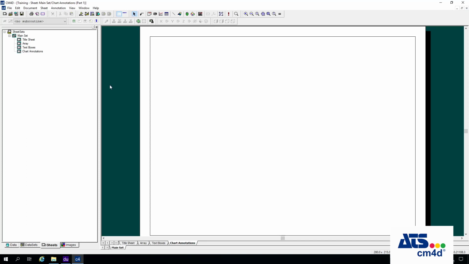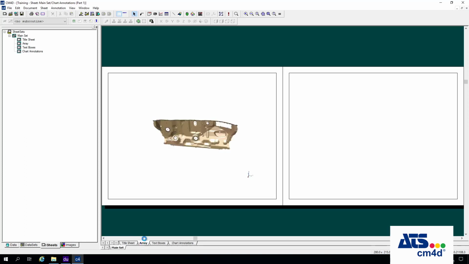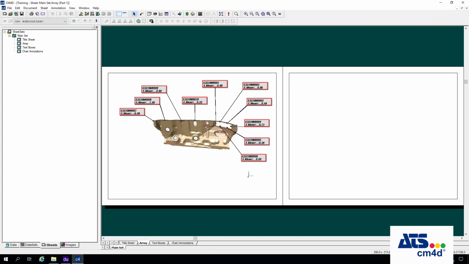There are some other tabs here for the sheet set that we can click on, such as Array, that will show us all the sheets within this one set. There's other various options to hide images or to find our way around the multiple pages.